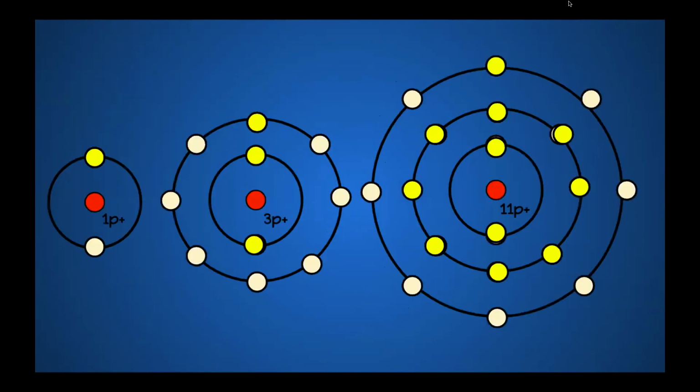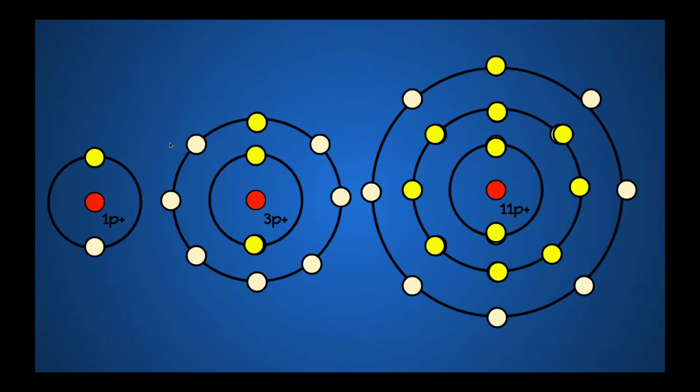Okay, so if we look at these atoms for the 3 elements we talked about, we have hydrogen, lithium, and sodium. They all have something in common. Now, if you shout it out, I won't be able to hear you, but maybe your friend next to you, you could tell them. What do you notice about each of these atoms?